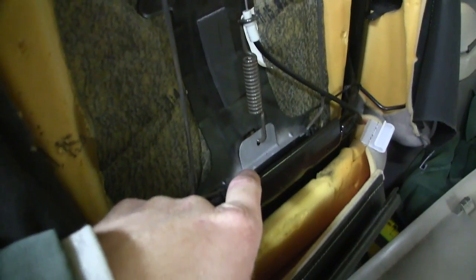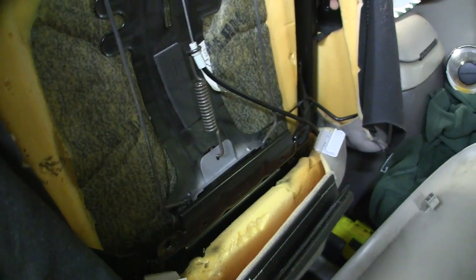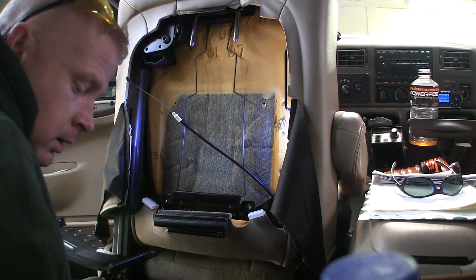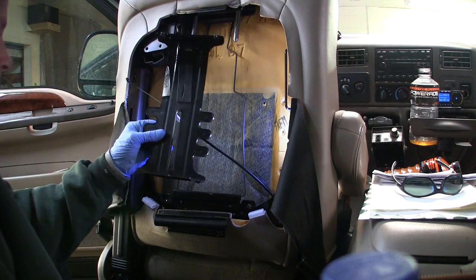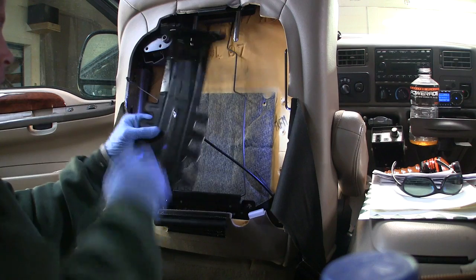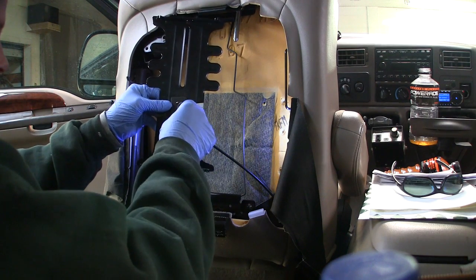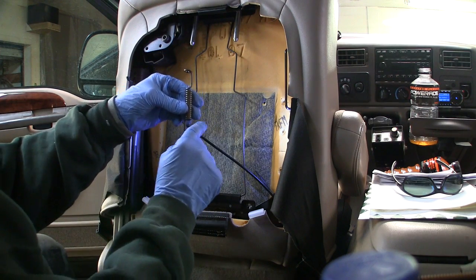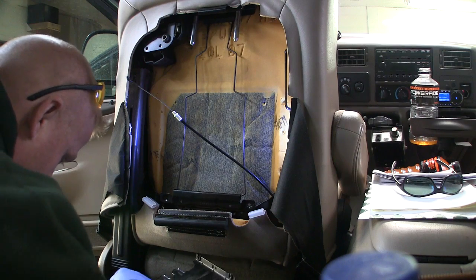I'm going to get this painted up and once it dries I'll reassemble it and show you how to put the seat back together. I've got the camera set up on the rear seat that's folded up — hopefully I don't bump it. We've got our plate here for the lumbar support — I've got it upside down. The hole is in the bottom right there, and this spring needs to go so that the hook right here faces inward. I'm going to set it in my lap — I'm not going to show you me fighting it in there.